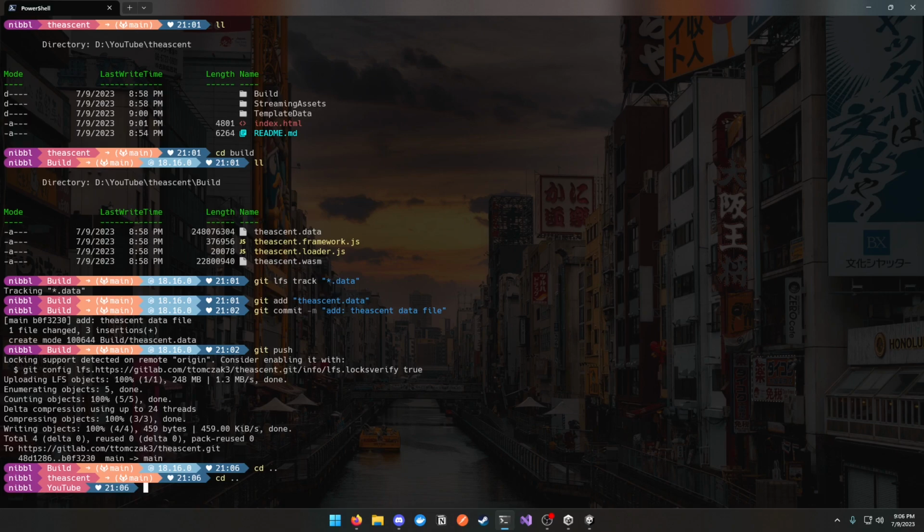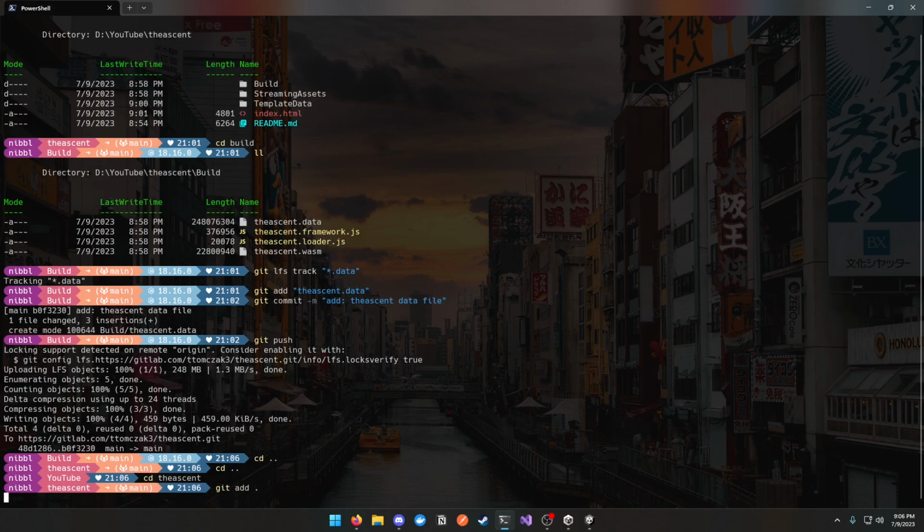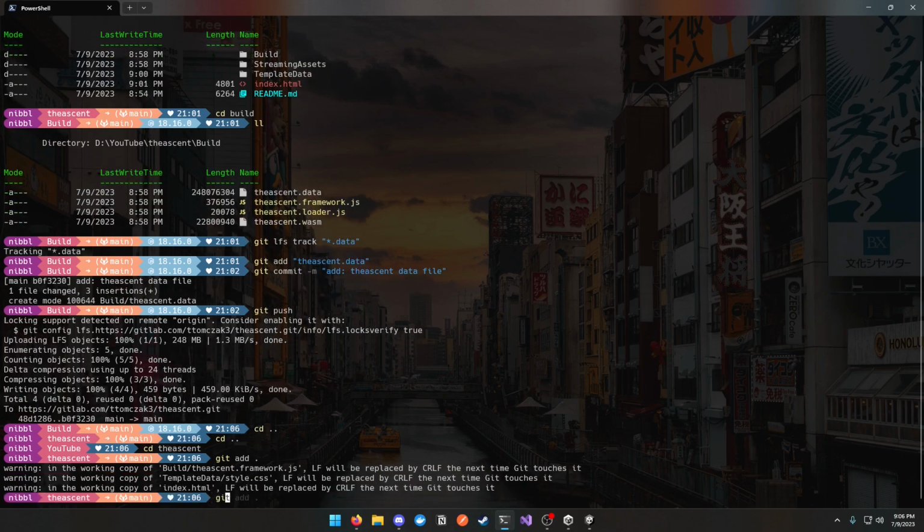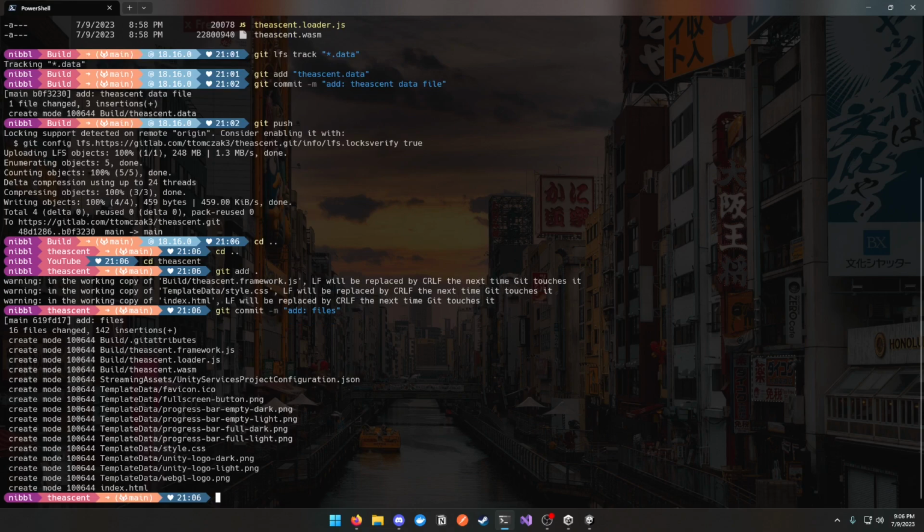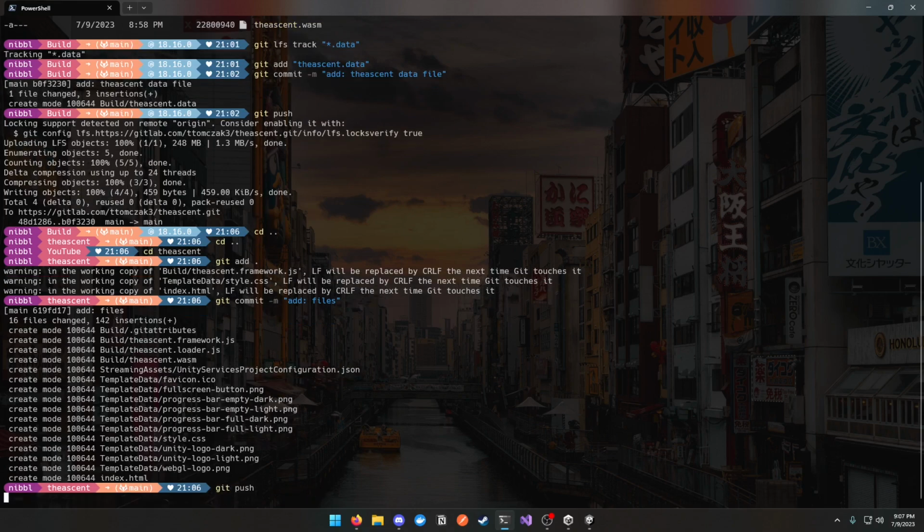Oops, went too far. So we'll just do git add, period, enter, commit. Do files. There we go. Git commit, add files, perfect. And then finally git push.